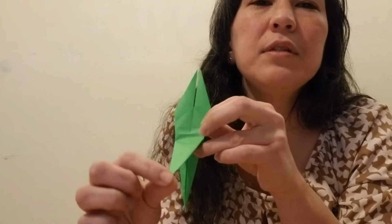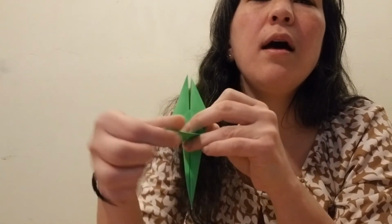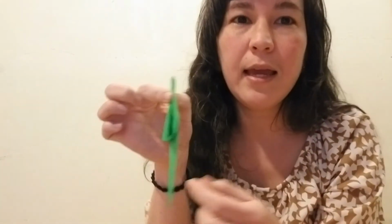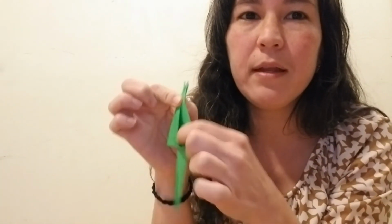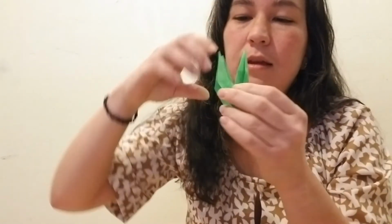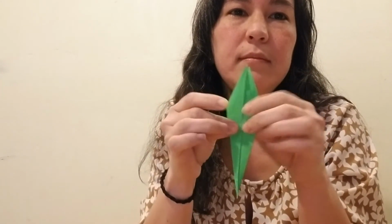So take the nose of the fox, pull it all the way up to the tippy tops of the fox's ears. And this might crumple up a little bit. Try to make sure that you get it nice and straight. And then pinch it, crease it, make it flat. Okay. Now turn it over.